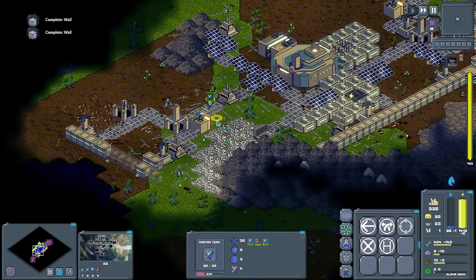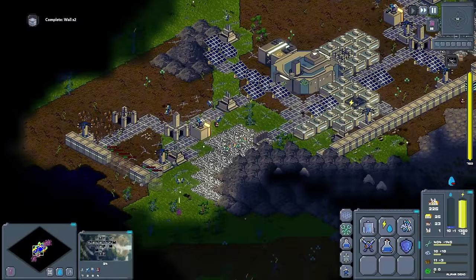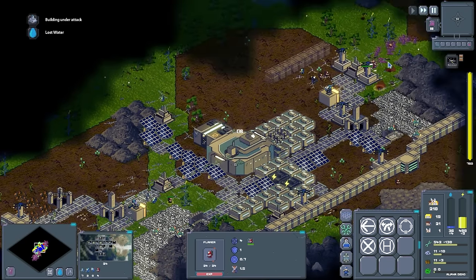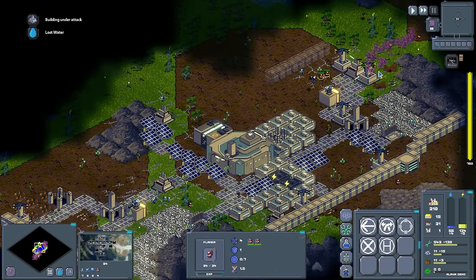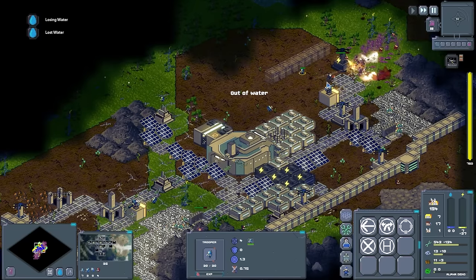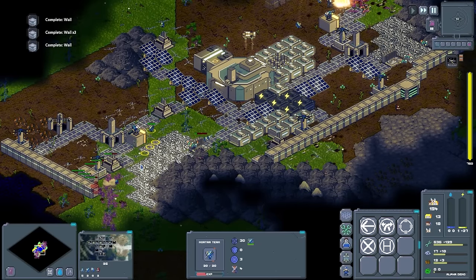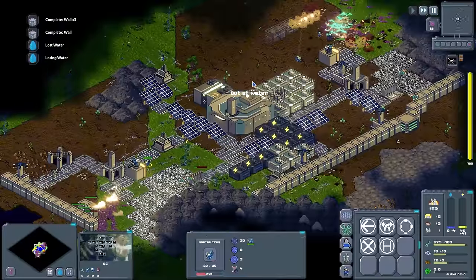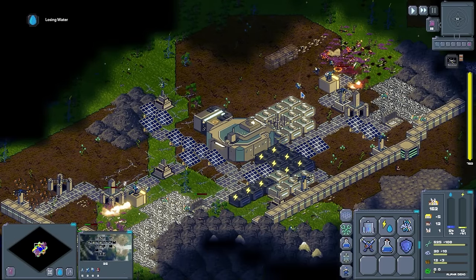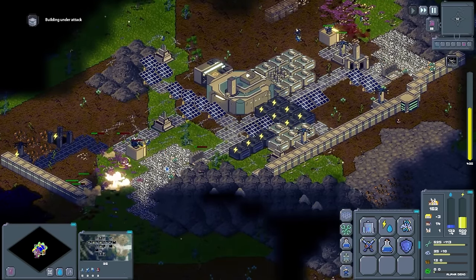Let's see. Right, you need to be... No, you need to be over here. I told you need to be over there. Okay. Frontline troops. I know we're out of water. Frontline troops, go. Attack! Defend the colony! Defend! Get the minigun cannon thing. Minigun cannon, bring that down. Bring that down!